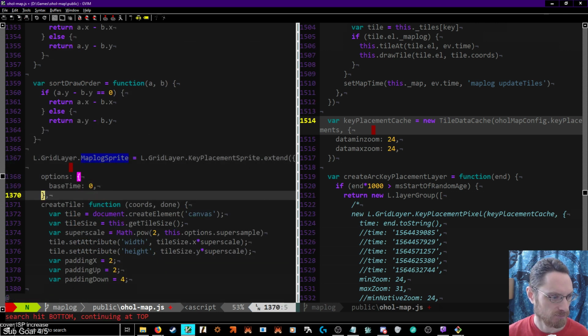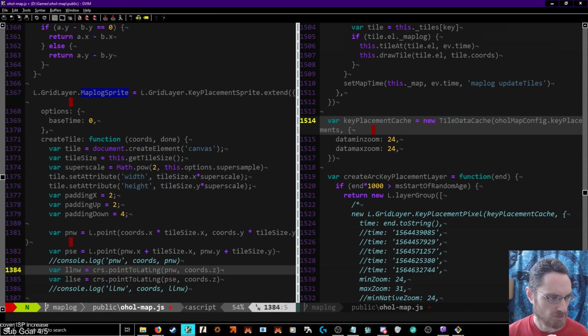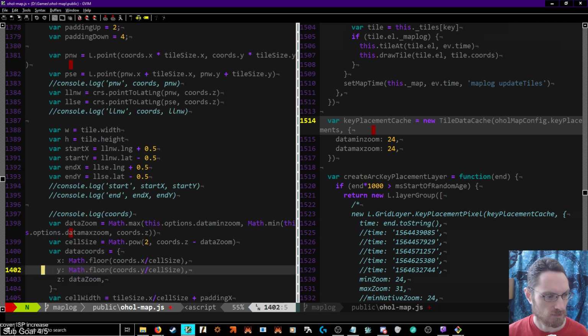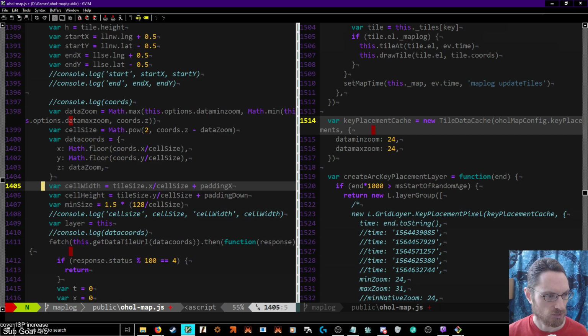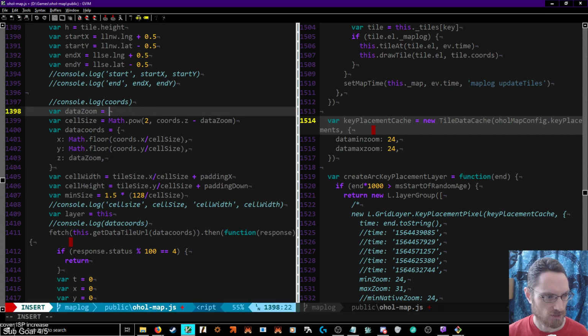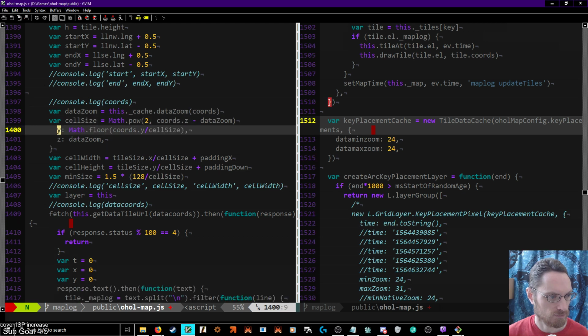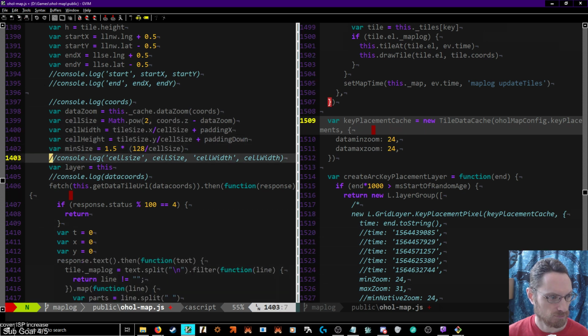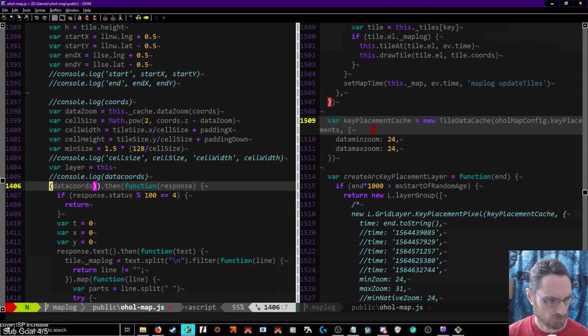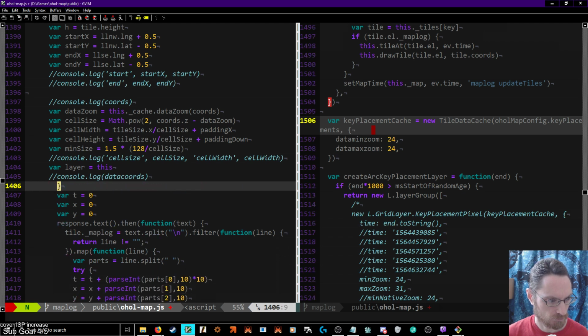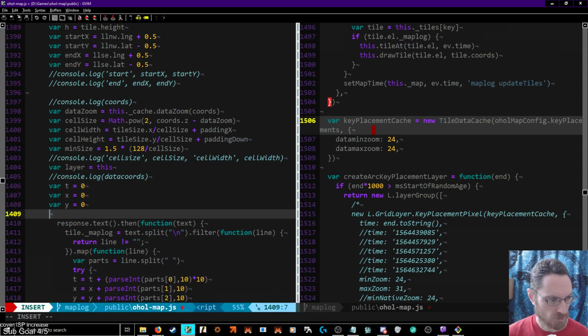It got its constructor from the other one. It was reusing cell size, so we still have this problem. This stuff has to move out here.